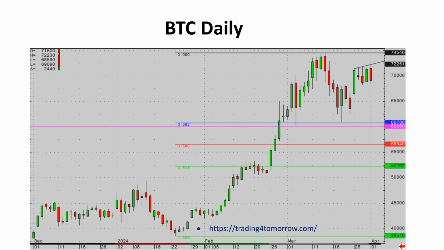Good old Bitcoin, that digital gold. It's been steady, not quite strong. We're in April now, so it's going to be the halving. And I've got resistance at 72,251. Then, just to give you some idea of support levels, I've added in the Fibonacci levels there, which you can see on the way down. I've also added a breakout level, just remembered, sorry, at 60,050. So if it gets through there on the downside.